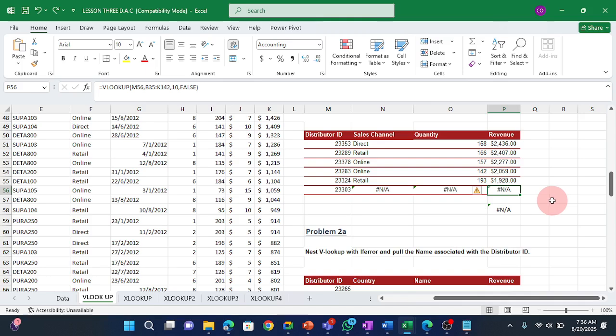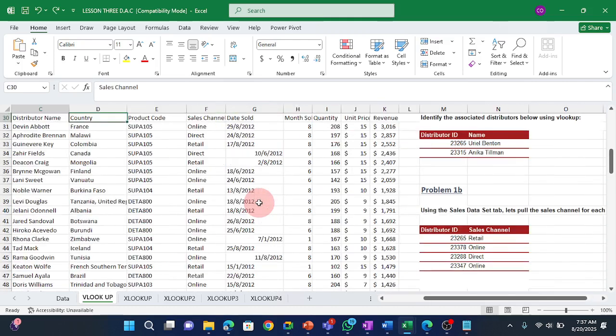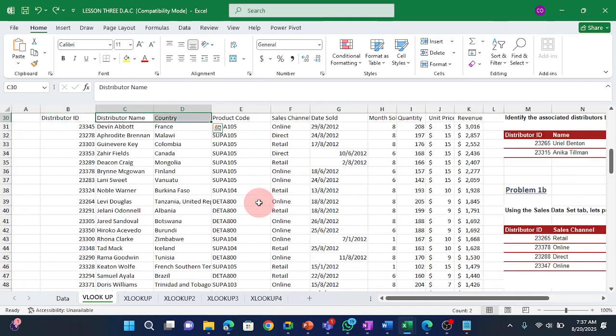So how do you deal with an NA error when there is one in your data sets? When there is one in your data sets, you have to use another function called IFERROR. So take for example, I want to look up a value here. Now you see how long it is taking me to always come to this table to select. It is quite difficult to come and find.